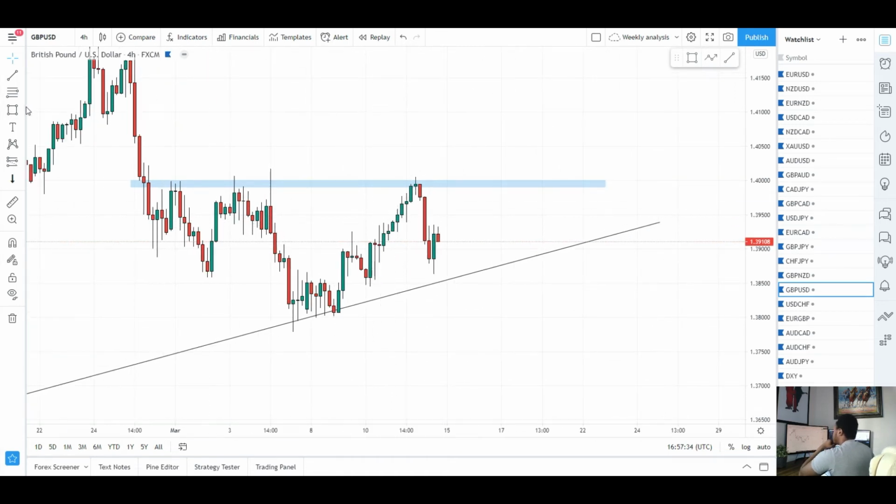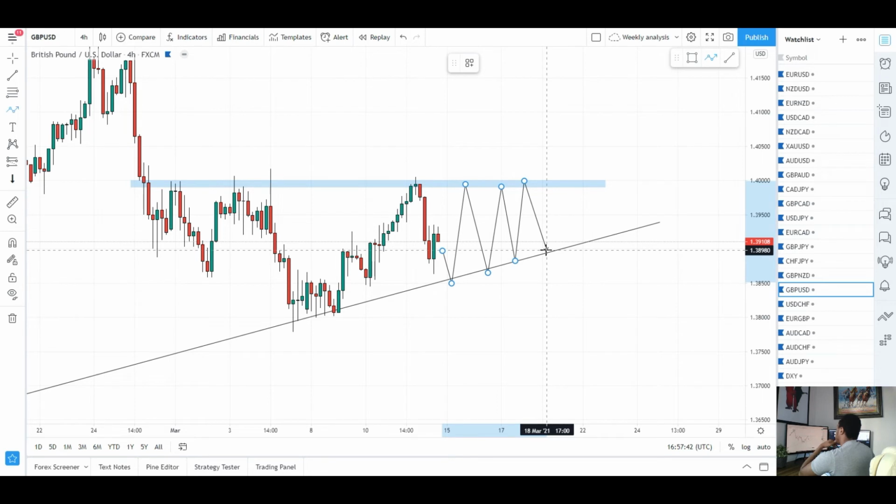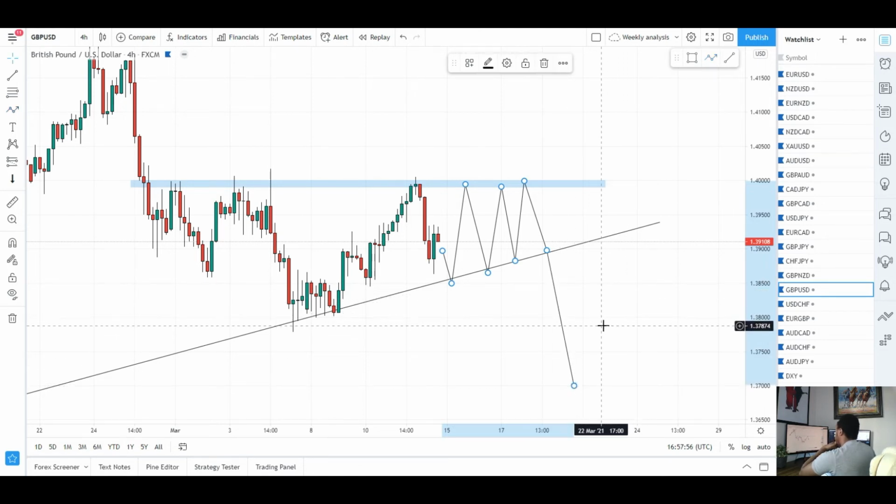So can expect to see a bit of consolidation for GBP/USD next week, just between this trend line and that resistance, and until we see a breakout, I'm not too sure about direction here for GBP/USD. So a break of that trend line, you probably want a daily close and hold. If you do hold that trend line now as resistance rather than support, and we see that breakout, can expect to see a bigger drop to the downside to around 1.37 for GBP/USD.